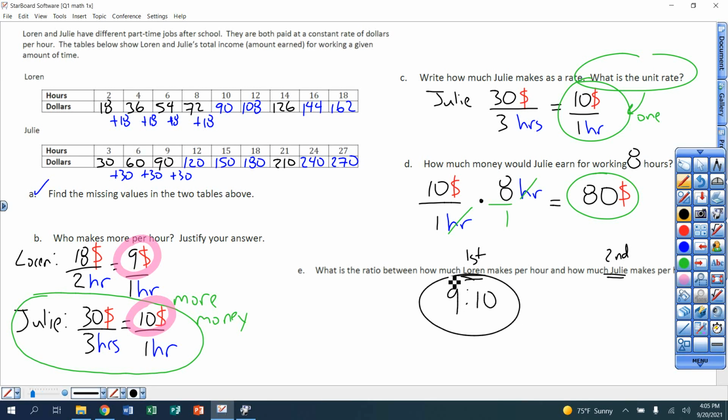And then if you want an equivalent ratio, I can't really reduce this fraction, but I could expand it if I want, times the same number by both. 18 20ths. That is an equivalent ratio to the ratio between Lauren and Julie. But again, don't be mistaken. Don't use these numbers because you could see 18 to 30 no way reduces or gives you anything equivalent.